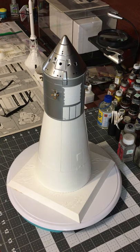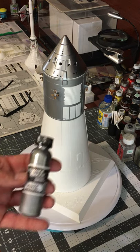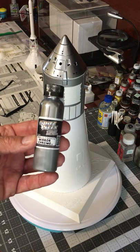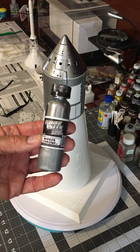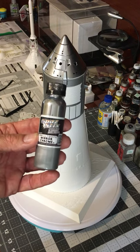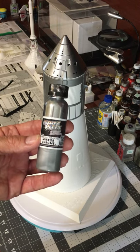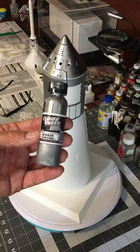One of the goals for me was to get the command module to look shinier than the service module. I managed to find a paint that did that and I'll give you my advice on shooting that part and show you what paint I used. I did a lot of research — the Space Modeling Group on Facebook and a few other locations — and this is the first time I ever saw this product used. I just saw it on Amazon and read the reviews. It's called Spastic Ultimate Mirror Chrome. It's an alcohol-based paint and it sprays super clean, not dirty, cleans up fantastic in your air gun, and I'd highly recommend it.